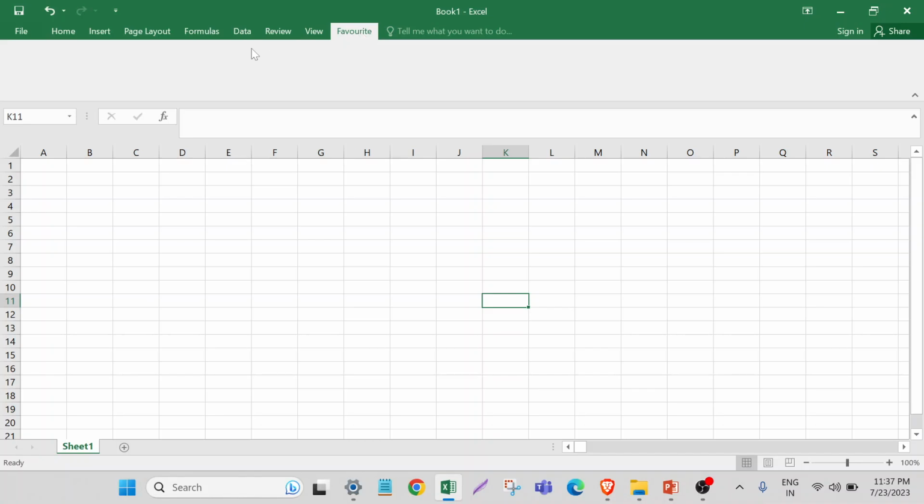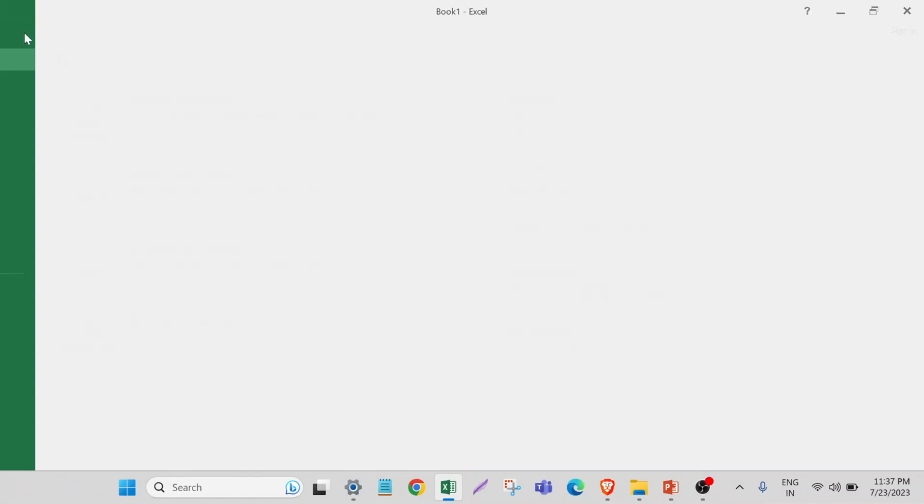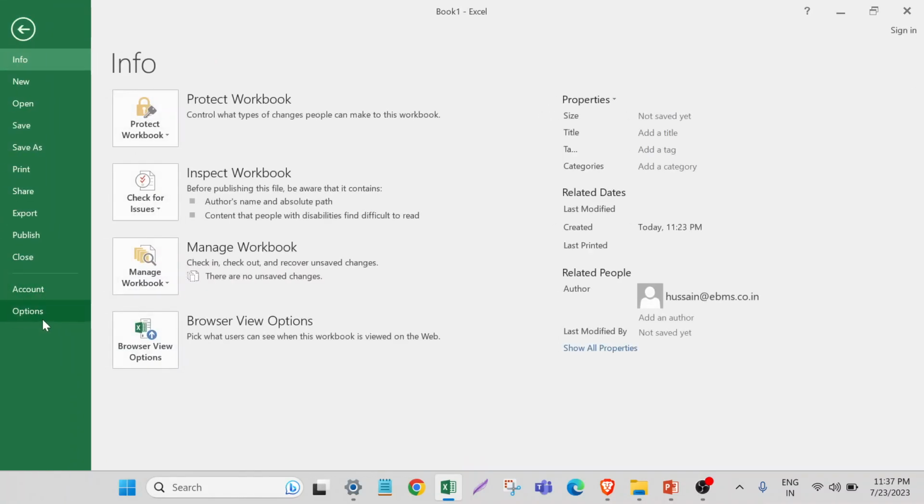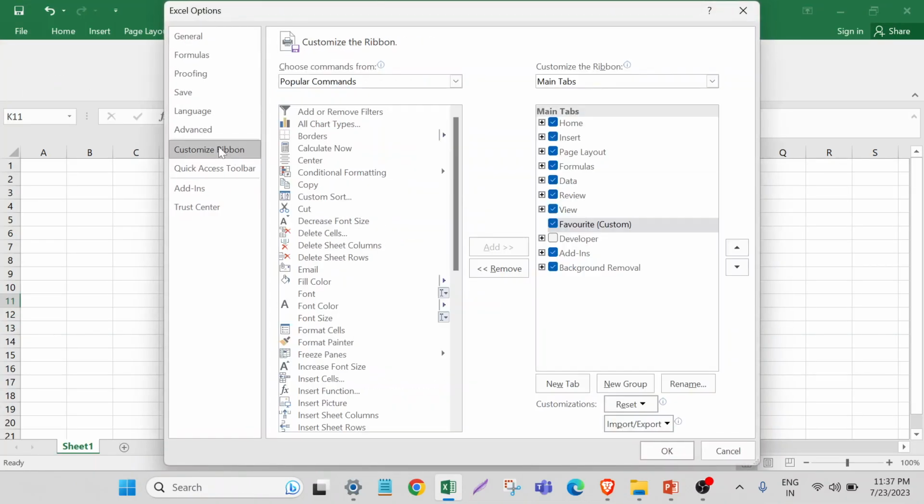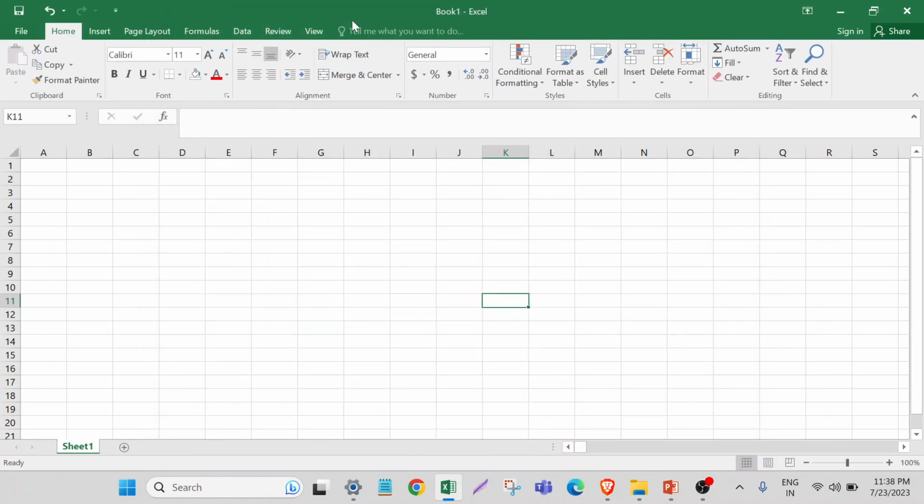Now you want to remove this tab, so again you go to File, Options, Customize Ribbon, select this Favorite tab and remove it. Now this tab also got removed.